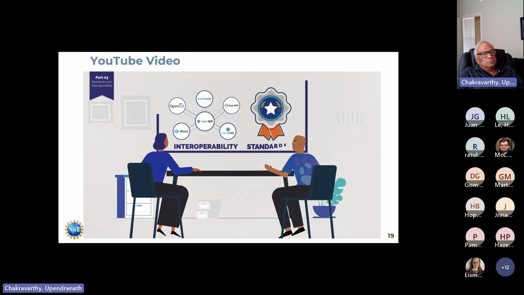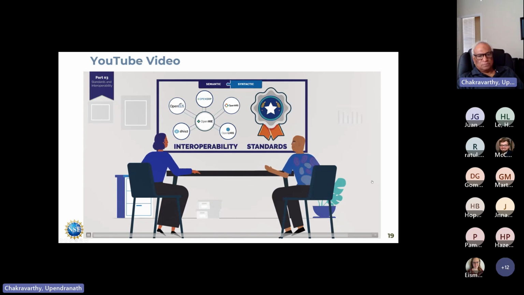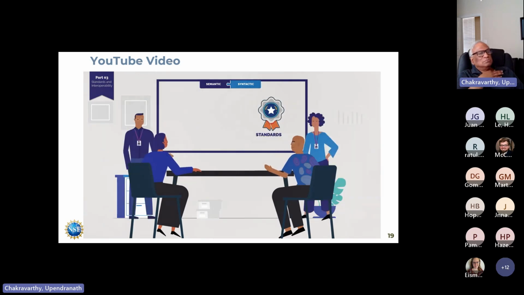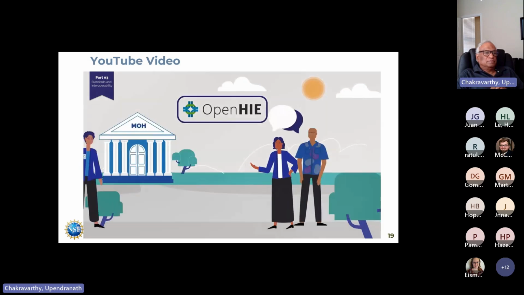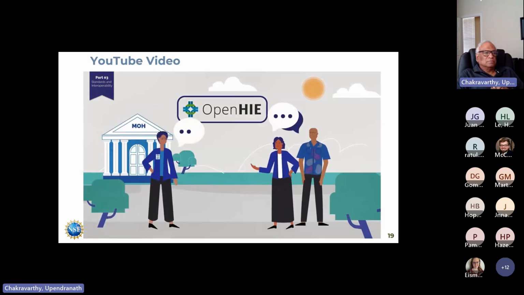Now that Isaac and Lucy understand how standards let applications communicate, both vocabulary and grammar, and that an HIE lets many applications easily exchange data in a cost-effective way, they want to invest in building one, and are ready to learn more about how the components of an HIE architecture can interact with their applications. Once they know this, they can work with the MOH's digital health lead to ensure that the investment roadmap for their national HIE will meet their needs.